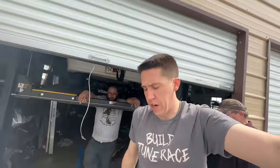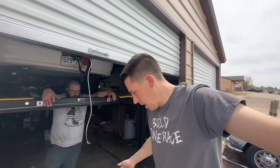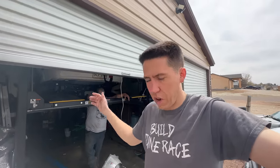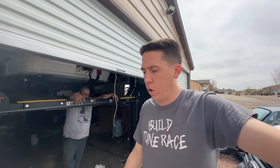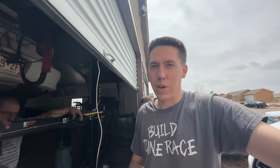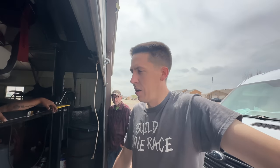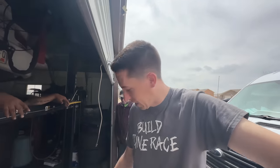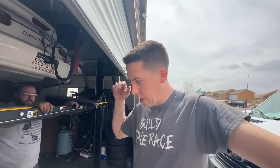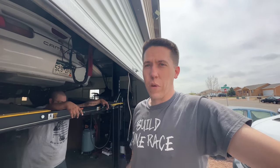Well, the transmission's no longer there. I've talked to about five or six different people — nobody can figure out what the hell's going on with this thing. Something when it gets hot, maybe a clutch coming on and producing some band — whatever it is. Aaron Ginn up in Wyoming, about three and a half hours from us, was on the phone with me till midnight last night, all morning this morning. He said pull that thing out, bring it up and I'll take a look at it. So we're about ready to load this thing in the car and drive three hours north — six hour round trip — plus whatever it takes to look at this thing. Hopefully get it figured out, bring it back, put it in, and try to still leave in the morning. We're doing everything we can to make this thing.